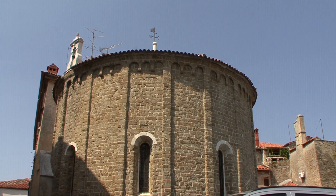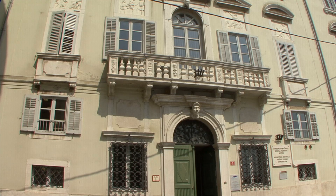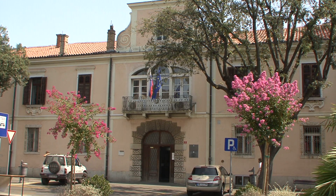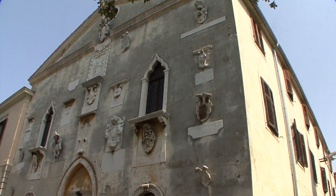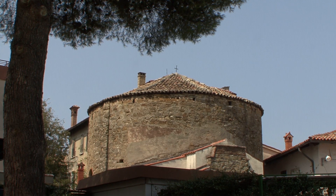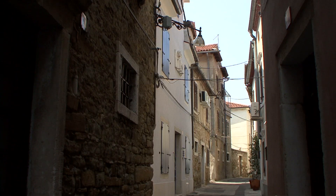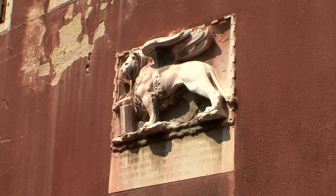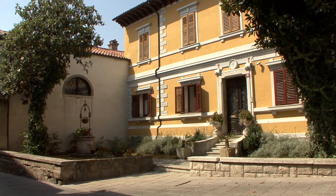The baptistery is situated behind the cathedral. There are palaces and townhouses, and this Gothic fontico was used for the storage of surplus grain, which was distributed to the townsfolk in years of hardship. Then follows a tangle of tiny narrow streets and the old fishing district. In its heyday, the city boomed with wine, oil, salt and fish, and many merchants and craftsmen from Italy settled here.